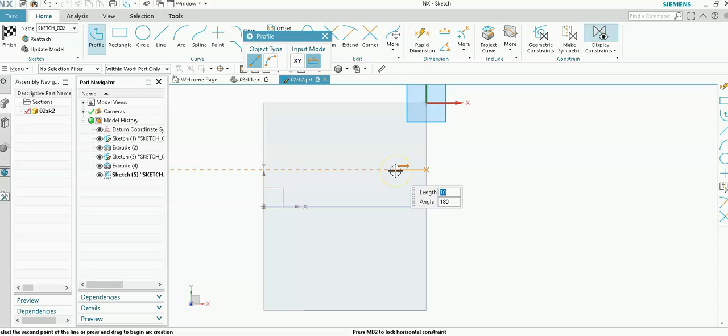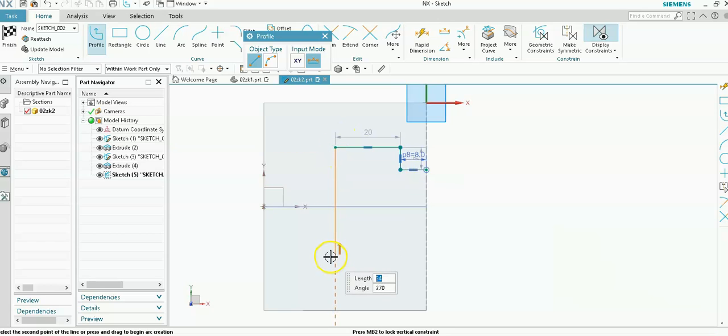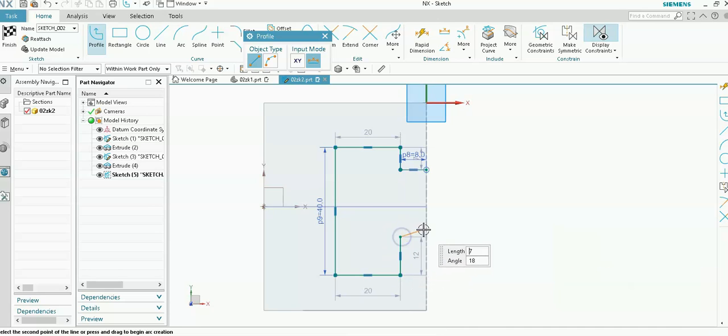So for the length I would enter 8, enter, 180 as angle, go upward. This dimension doesn't matter, so I would click once more here, once here. This length should be 40, enter, enter. Click once here, once here, once on this edge, and close the sketch.